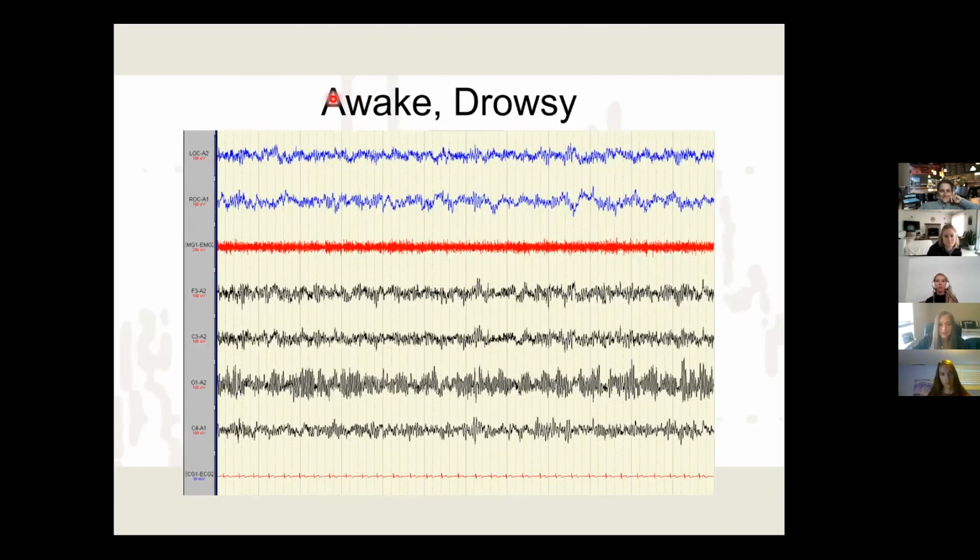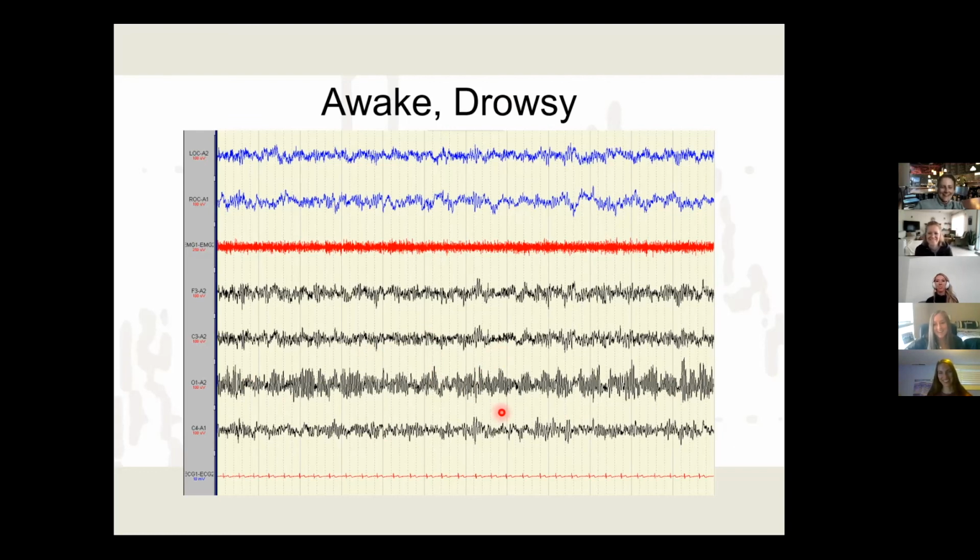This is a drowsy one. So this is an example of the alpha activity that we see. Also, you're not seeing a lot of eye blinks, so you might think that this person has their eyes closed. They're still awake because the frequency of these waves is still high, but you do see that alpha activity. And alpha activity was always described to me as tall grass, but I always got confused because it all looks like tall grass to me.